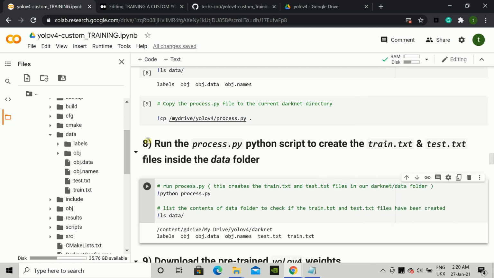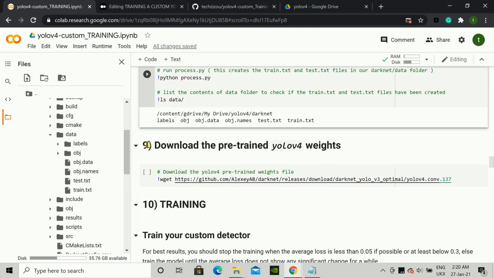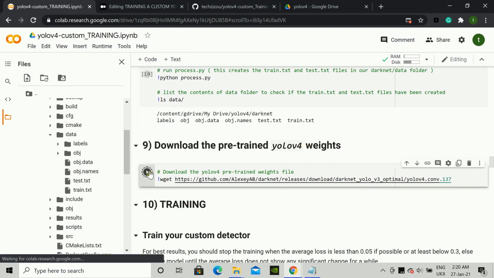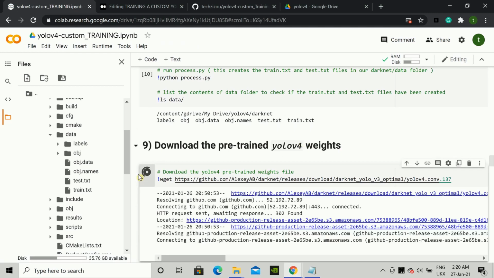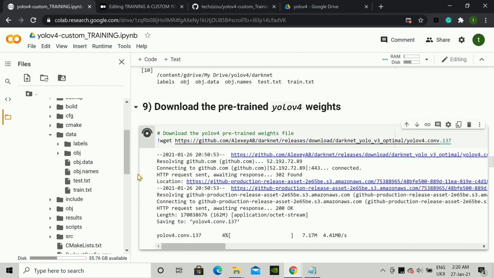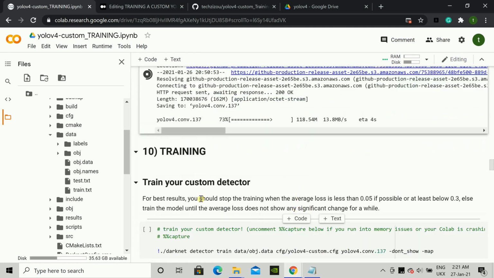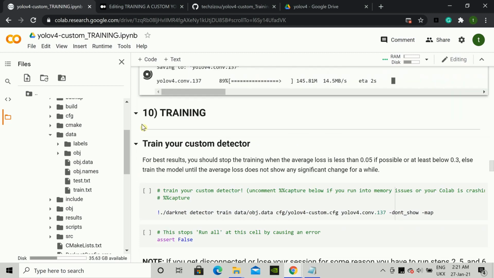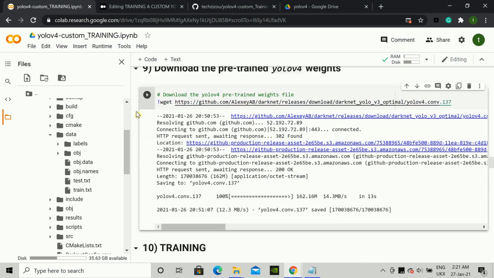We can move on to the next step, that is to download the pre-trained YOLOv4 weights. Just click on this. It is better if you use pre-trained YOLOv4 weights. You can also train your model from scratch, but that will take a longer time. This is the better option.